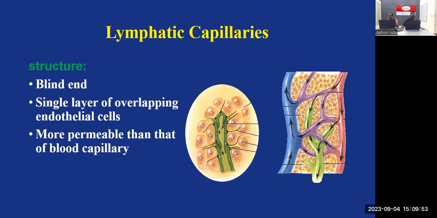So lymphatic capillaries are very easy at absorbing fluid from the interstitial space. Just imagine a glass of water poured on the floor. If you take a cotton roll and put it into the water, what happens? The cotton ball will absorb all the water from the floor, no? This is how the lymphatic capillary works. Wherever the lymphatic capillaries are, the interstitial fluid will be absorbed with the help of the lymphatic capillaries.